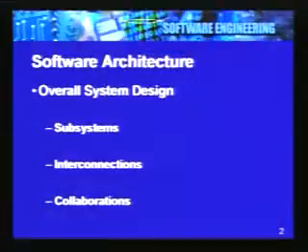So, this is a very important aspect of software design, the architecture. We can talk about subsystems, interconnections among subsystems, and collaborations among subsystems. You must have seen architectural diagrams. Architecture is a very common technique to understand a complex system and then to approach system building from architectural point of view, that is top down.